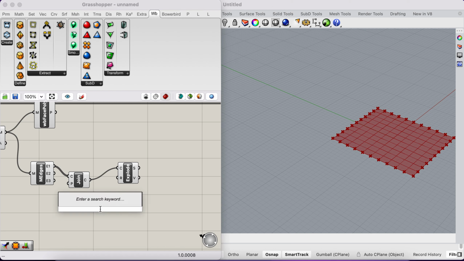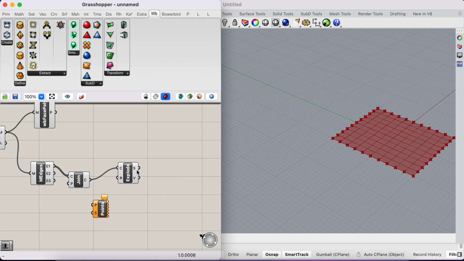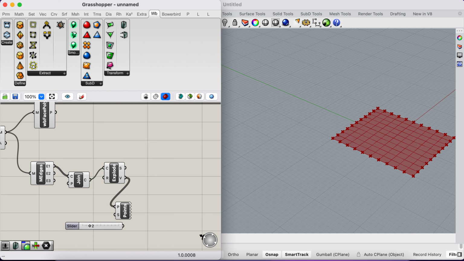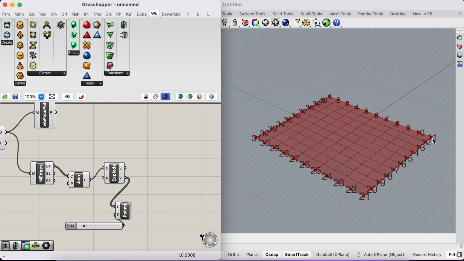Now, let's look at the number of points. So let's look at the point preview, or point list. And I'm going to connect these points here. This is the vector. I'm going to connect in there. Just going to give the value of 2 so I can see it. Maybe 1 is better, right? So if you look at it, the number of points, it has started from here, and it goes all the way to the other side.